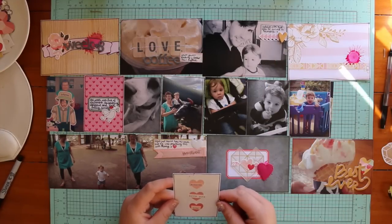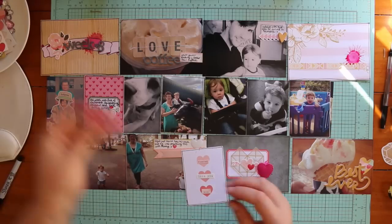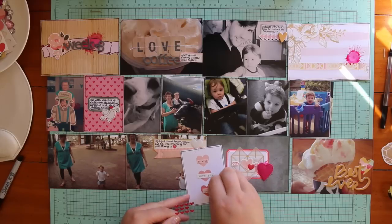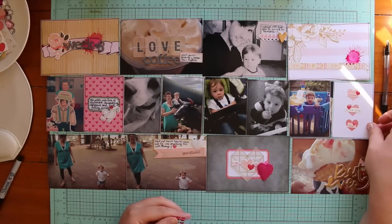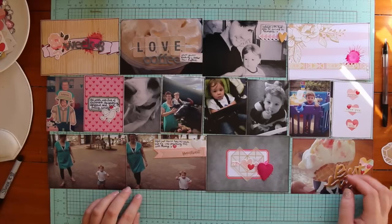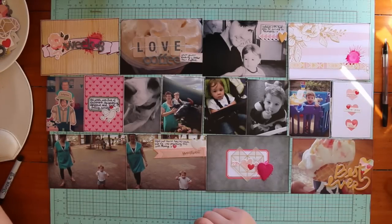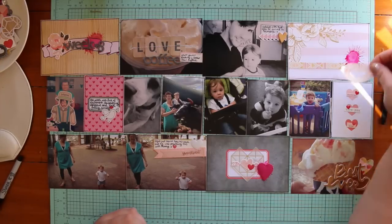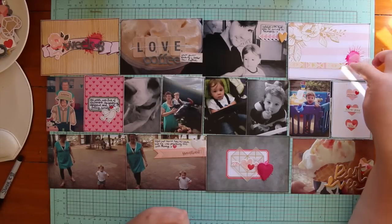Now I'm adding some more of the Picked Raspberry Distress Stain and this gorgeous card with the 3 hearts. I added word stickers to these from the sticker sheet. I kind of wanted to do a DIY conversation heart type thing, like the hearts with the little words in them, so I did that. Just thought I'd have a go at trying to do something myself, and I thought it looked rather cute, so that worked well.